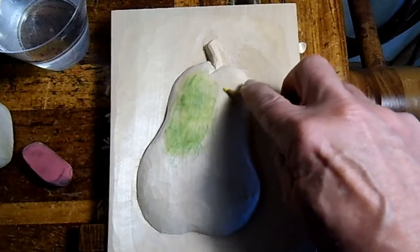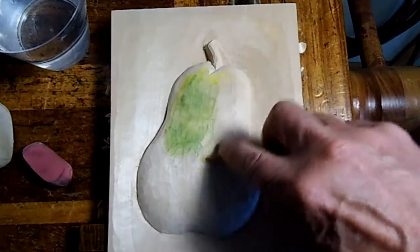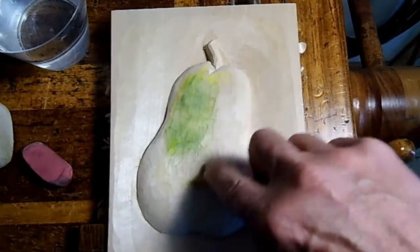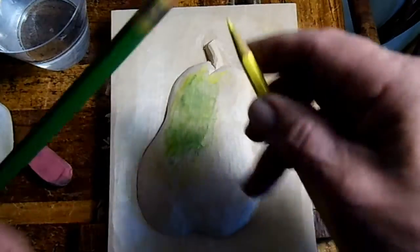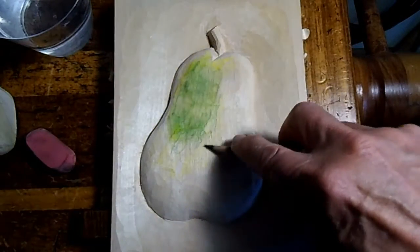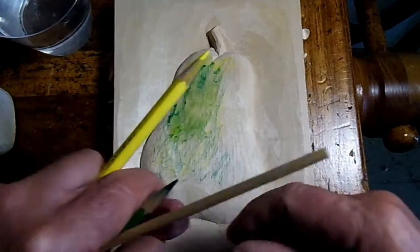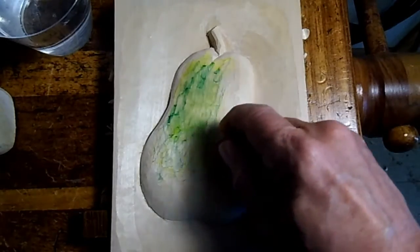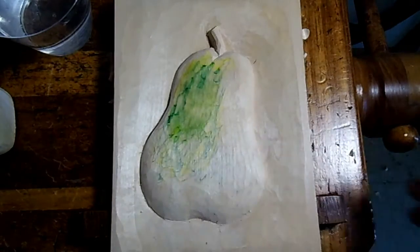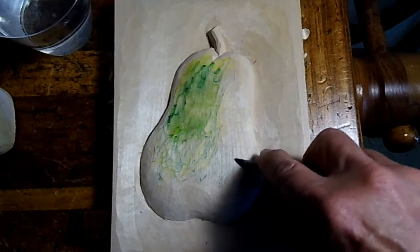So between the yellow and the green, those are the two colors mainly I'm going to use, and then I will use some of the brown, maybe a darker green for the shadow underneath. And let's say you make a mistake, so you take your eraser and you just erase it. See? And if it's really a bad mistake, then you just carve it over again.